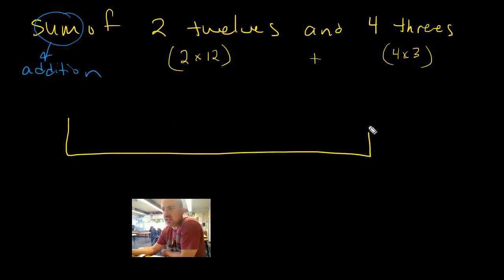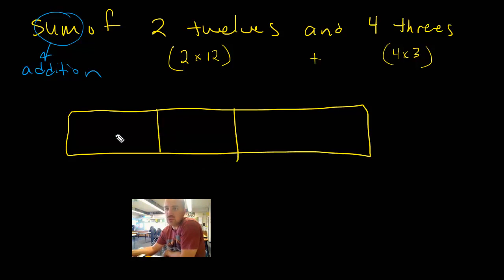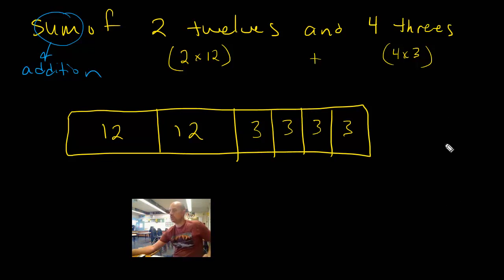If I wanted to take a look at some type of a tape diagram for this so that I could visualize this slightly better, I have two 12s. So I would have two 12s. And I would also have four 3s. So something like that, right? It looks pretty good. So now we can put these words into expressions. But we also want to be able to put expressions into word form. So let me take a look at this guy then.